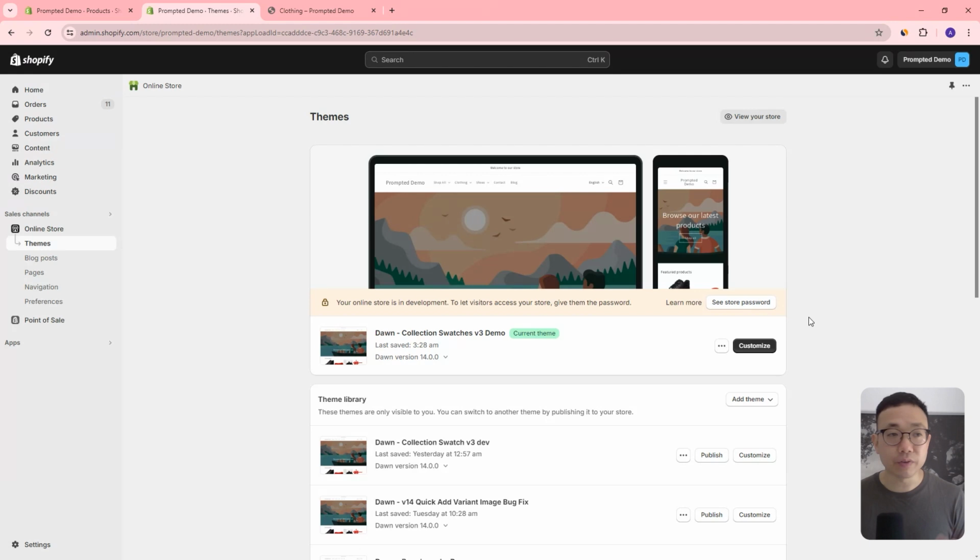So that's why they're going to work in conjunction with each other. If you use the previous version 2 of the collection swatches, this one is a little bit different. Some of the file names are the same, but we also create new files, and we're using a different meta object definition. So there is some differences here. You could just update everything based on what we've done previously, but keep in mind that this is designed for Dawn version 14. This is the newest version of Dawn that has come out, and we're using it for this video. And so this solution has been adapted to work with Dawn version 14.